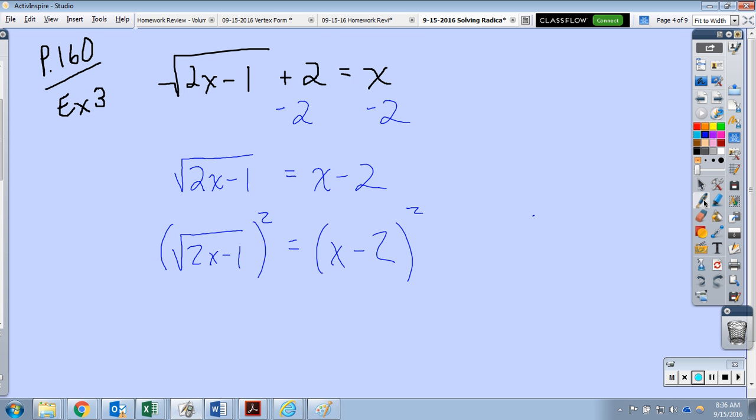Oh, well, hold on. We'll see. We probably will use that formula here. Yeah, we can use that formula that you're mentioning, but we don't have to. All right, so what do I get from my left-hand side? 2x minus 1, because the square undoes the square root. And now, what does the right-hand side become?